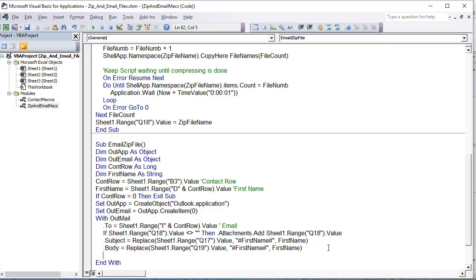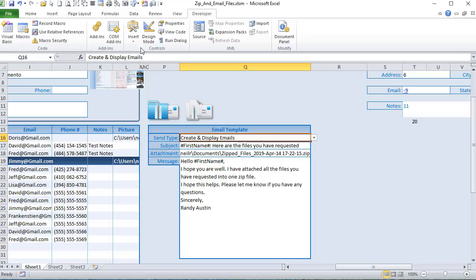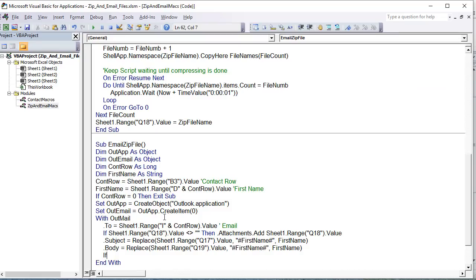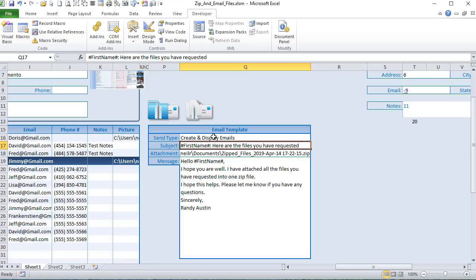And now I need to know whether we're going to send the email directly or whether we're just going to display it. So we need to run an If-Then statement. Let's copy that text right here. If it equals that, then don't send it. So we can write that in the code. If, what field is that? That is Q16. If Q16 equals create and display emails, then just display the email and don't actually send it.